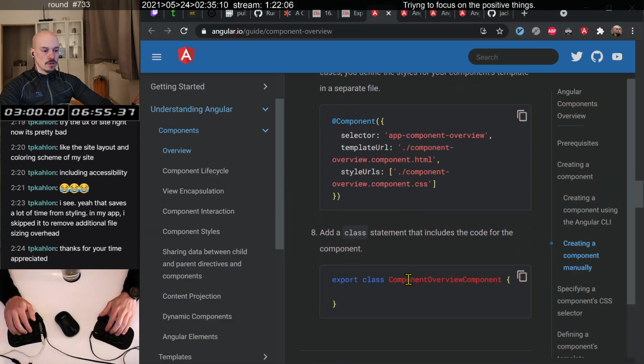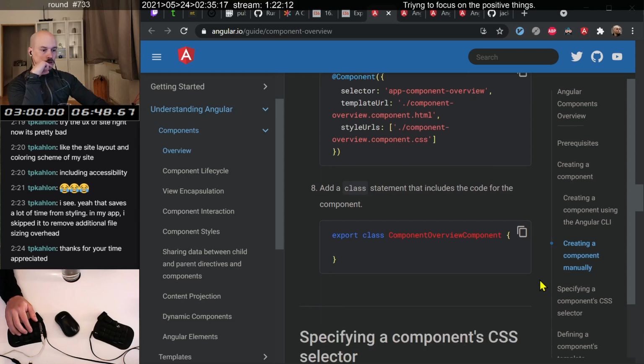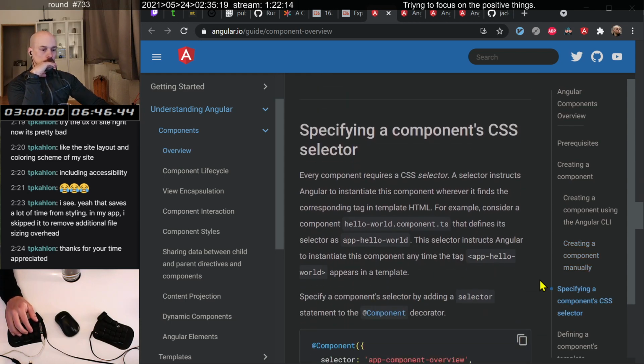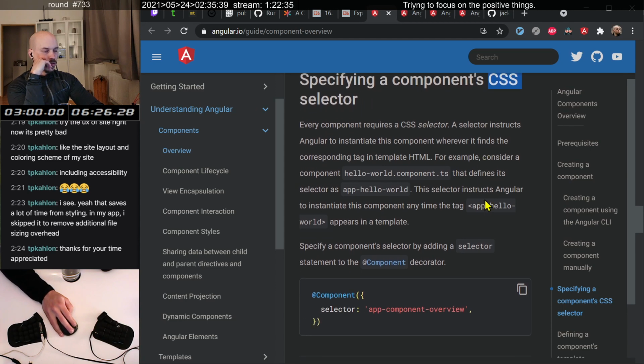Okay. And a class. Yeah, sure. Why is it called CSS selector? It's not a cascading style sheet, right? Why is it called that?